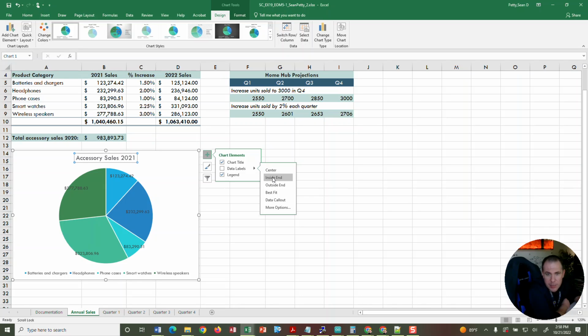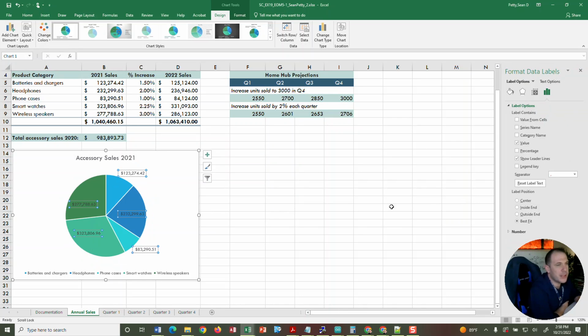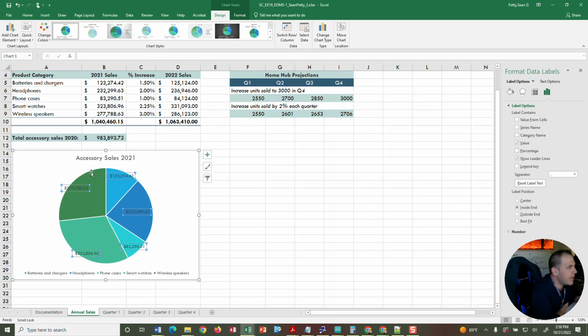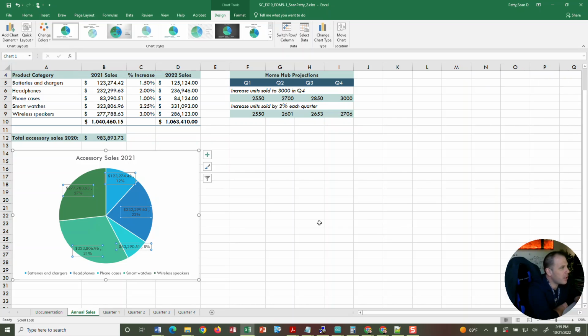And then we also need to display the value and percentage data for the labels. Okay, so see that that's not exactly in here. So I'm going to click on more options here. And by clicking on more options, I get this menu, and this one allows me to see everything. So now I'm going to say inside end. So we put this here, and I'm going to go ahead and click this box for my percentages. And then that will be all we need to do for that particular step. I'm going to just close out of that for the time being. All right, so we got percentages, the values. All right, so two more steps here.